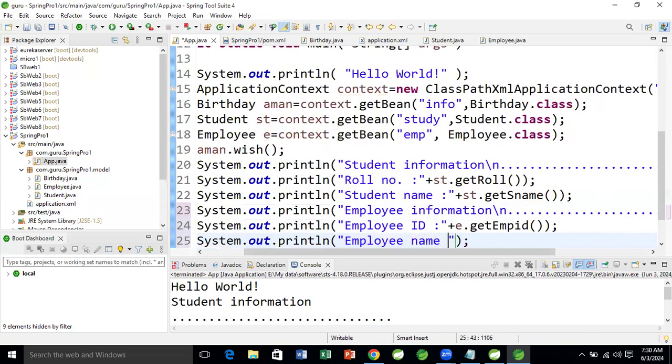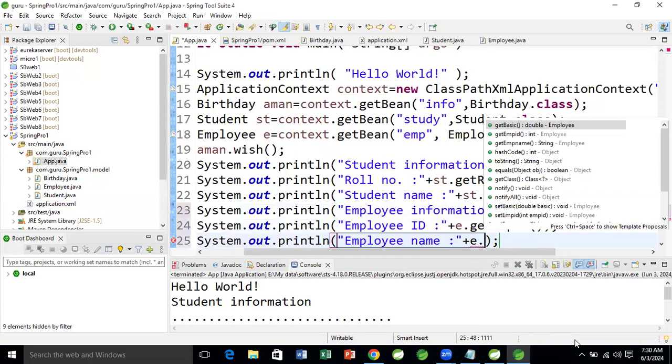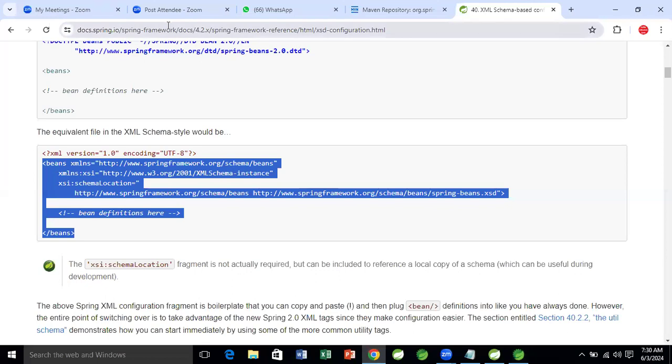Sir, hello. Is the get already implemented in Java, or did you make the method get bean?